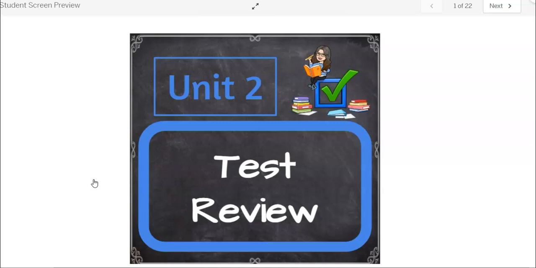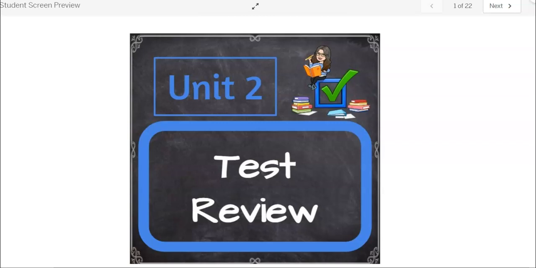The problems are sort of done in pairs, so problems 1 and 2 are going to be the same. 3 and 4 are the same type of problem, not the same problem, but the same type of problem. So I'm going to be working one of each of those, and then you will have the other problem of the same type to work on your own. This way, if you get stuck on a problem, then you can come and watch the video that goes with one of those problems of that type, and hopefully it will help you work the other one.